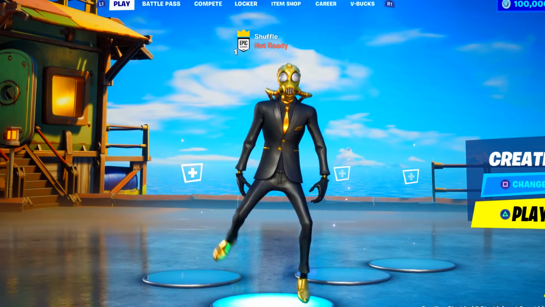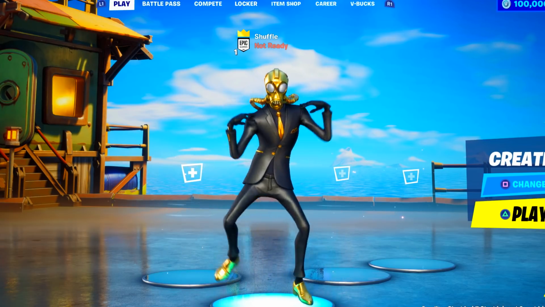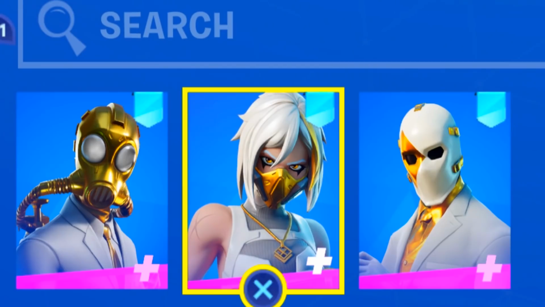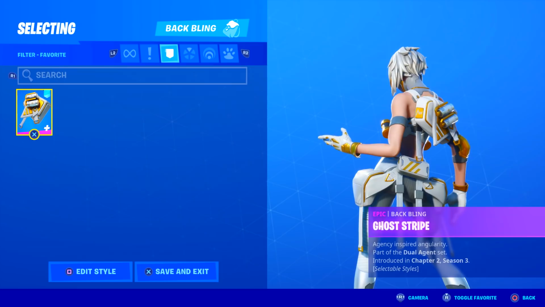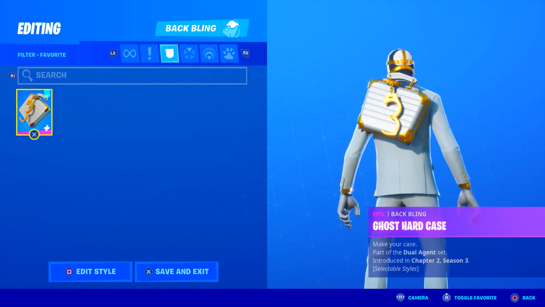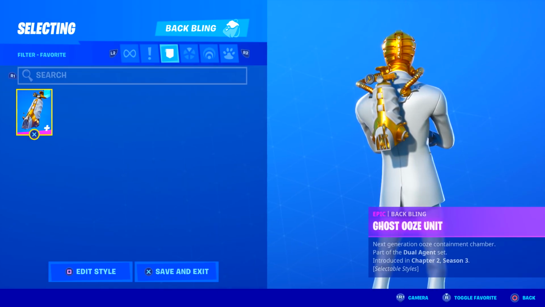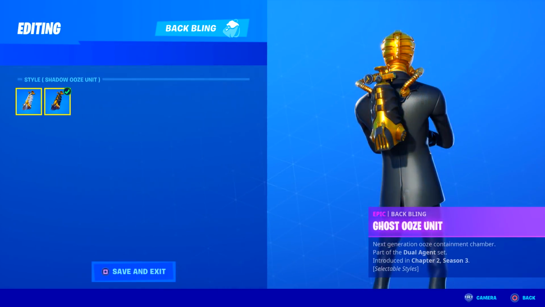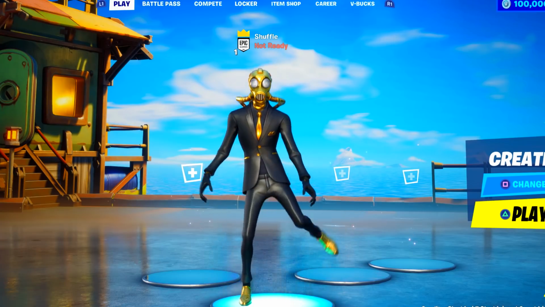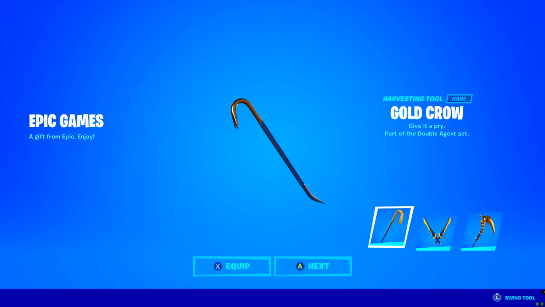Next to the skin, we're also getting a couple of new bundles. The first one being the Ghost and Shadow bundle, including 3 new skins, as well as 3 matching bag blings. Then being the Ghost Hush skin with Ghost Stripe back bling, the Ghost Wildcard skin with Ghost Hard Case back bling, and last but not least, the Ghost Chaos Agent skin with Ghost Ooze unit back bling. And all cosmetics, of course, do have a shadow edit style too, turning them into black instead of a white variant.